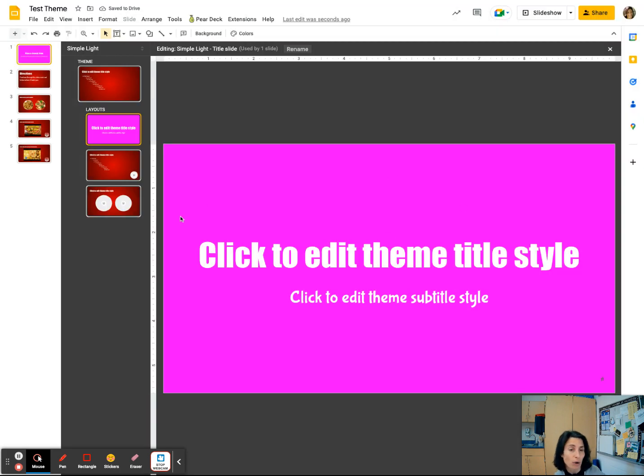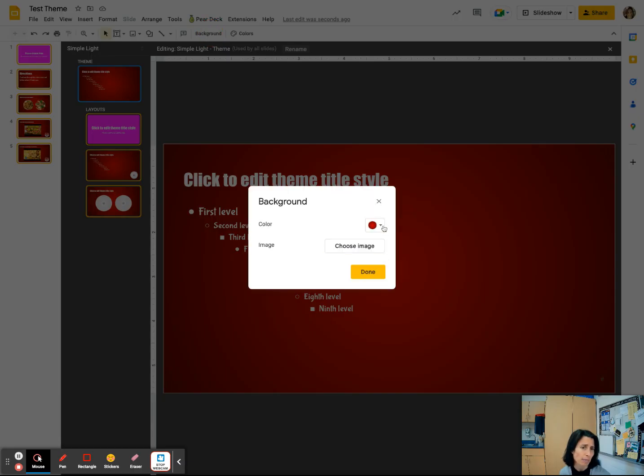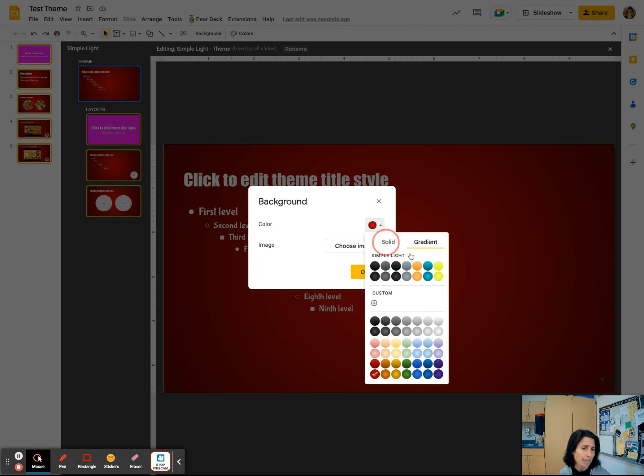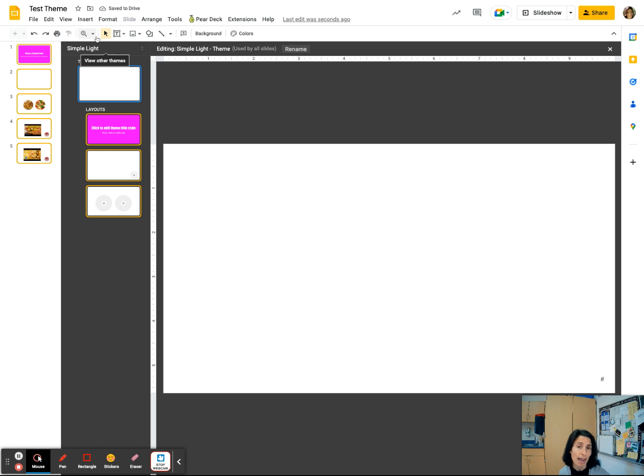Notice that's only one slide that I've changed to garishly hot pink. So if I really do want everybody to be the same color, I would change it on this big theme slide. But let's say maybe I don't. Maybe I want that big theme to just be white, plain. So I can say solid and I'll put that one back to normal. Notice that everybody else goes back to that plain color.